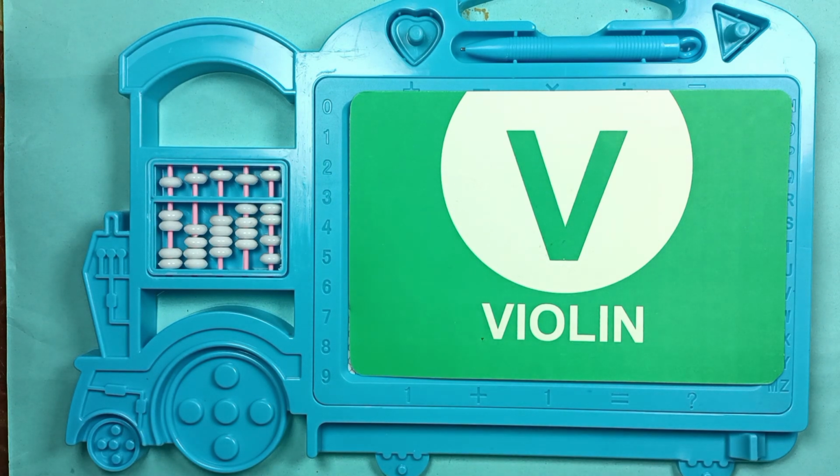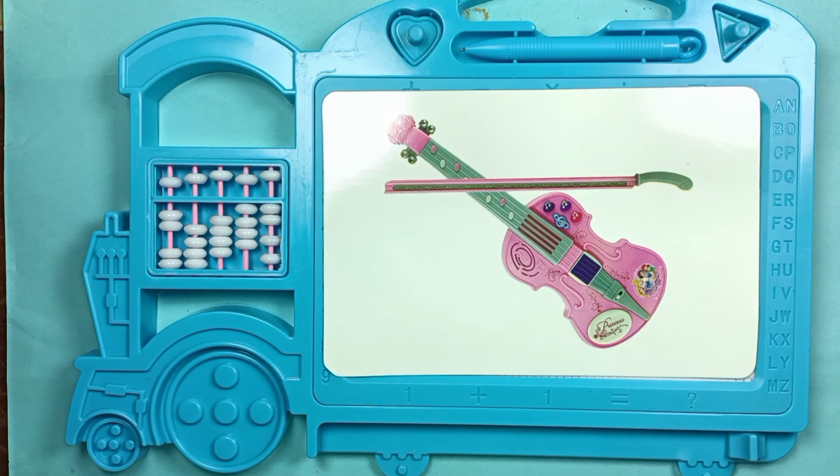V for violin. V-I-O-L-I-N, violin. V for violin.